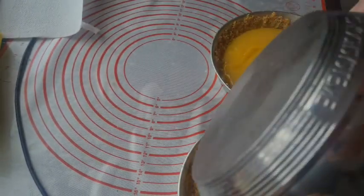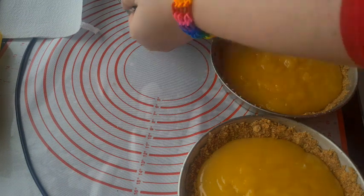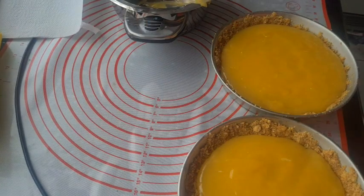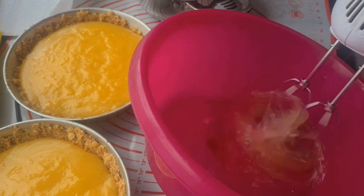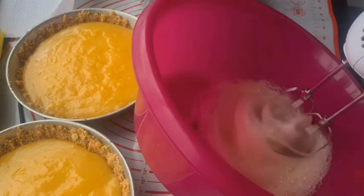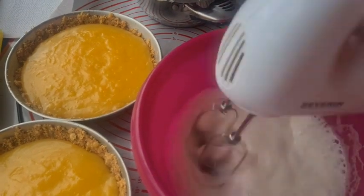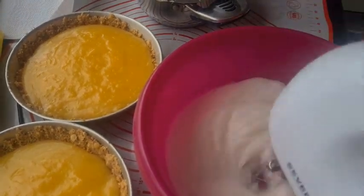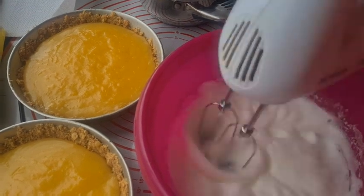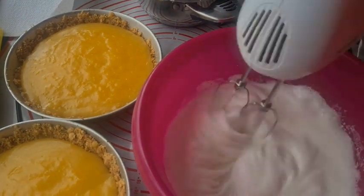This would be when you should add the butter. Pour the mixture into your pie crust. Add the egg whites to a large bowl and beat them to soft peaks. Slowly add the sugar to the meringue, beating constantly. Beat the meringue to stiff peaks.